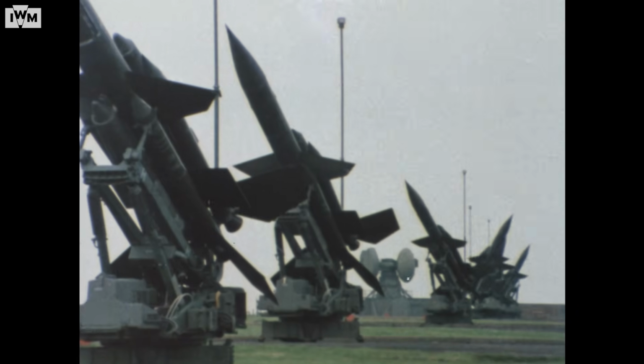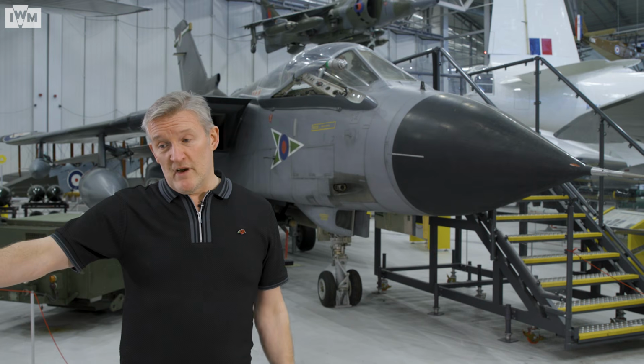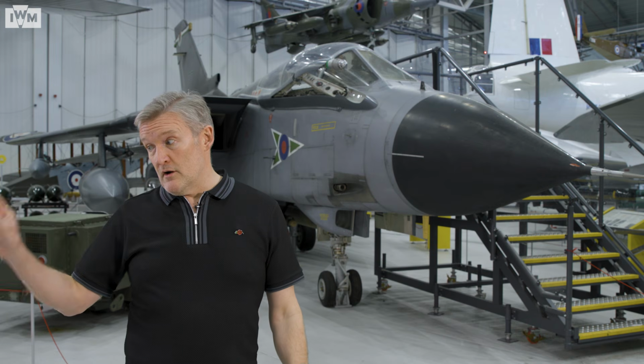At that exact moment, there's a massive flash on the ground as a SAM-2 missile comes off the rails. Because it was quite a short-range firing, we could see the missile throughout its time of flight. We made a very quick decision to finish the attack because we were so close to weapon release.